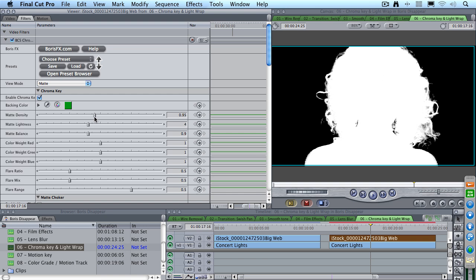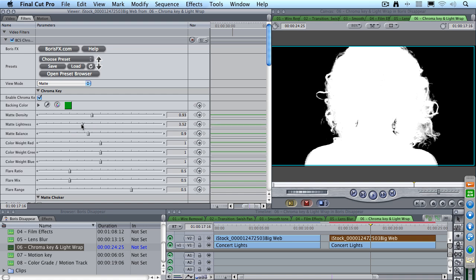You want to be just at the edge between just a little bit of gray and solid white, because if you go too far, you start to lose hair detail, and you start to get all kinds of fringing coming in, and it looks ugly. So the goal is to find the point where the foreground goes solid white and there's no shades of gray. For me, it's on this shot, and it's different for every shot. So there's no sense writing down numbers. Every shot is different, but the process is the same.